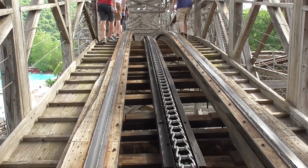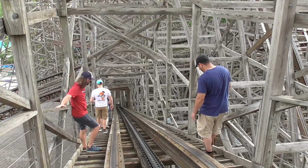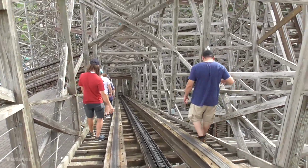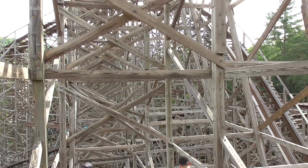This is the lower lift pull wheel. When we did the flying turns, the new lift hill on the back, I think there was some argument about what to name the ride, and that's why it ended up with that atrocious Raging Wolf Bob's.